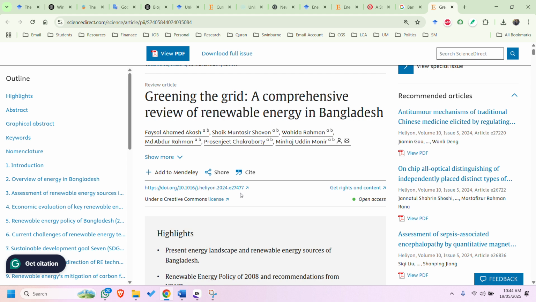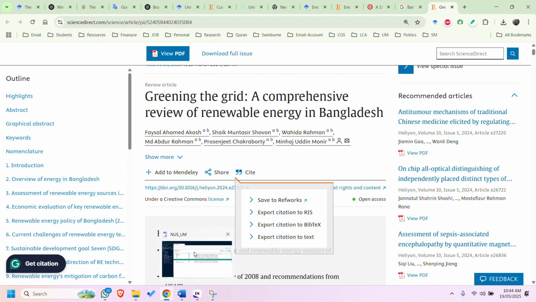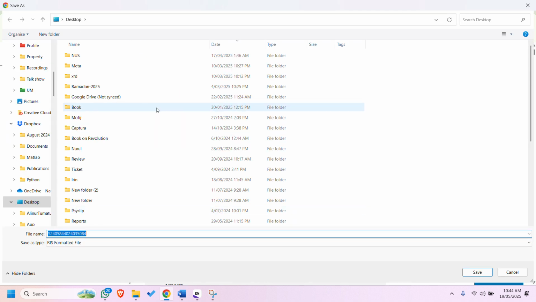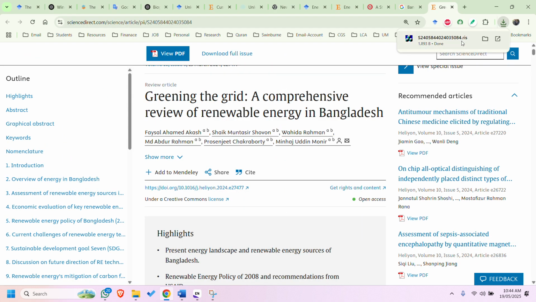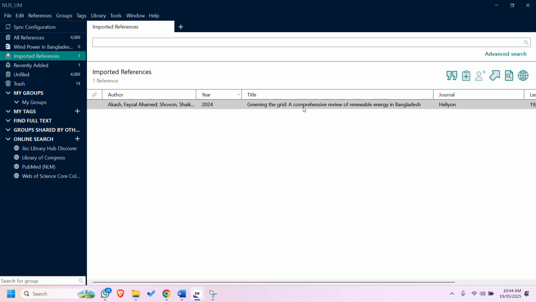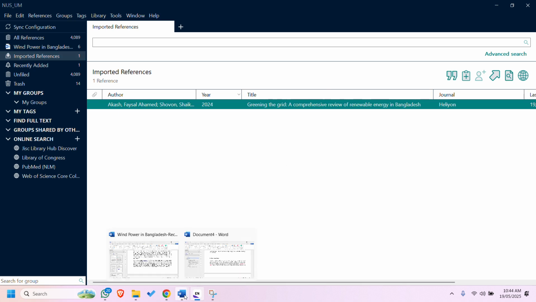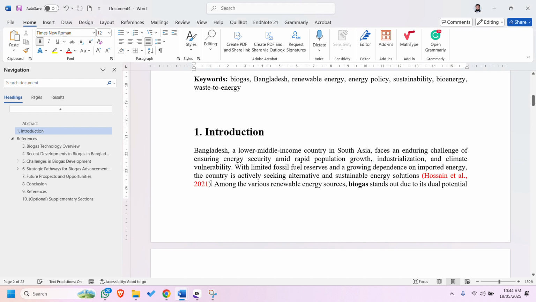Okay, so I don't know which citation software you are using. I use EndNote. So I cite this article in RIS format, and then for example, I save it here, and then I open it here, and then it goes to my EndNote. It's here. So this one I just cite here. So instead of Hussain et al, I remove this part. Okay, Control 2. So this article has been cited.